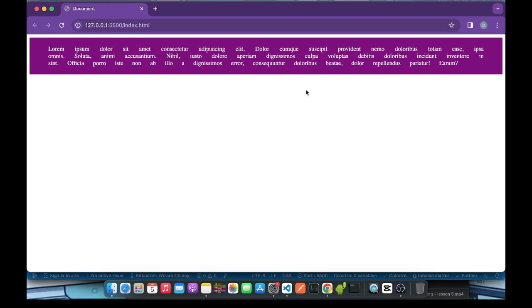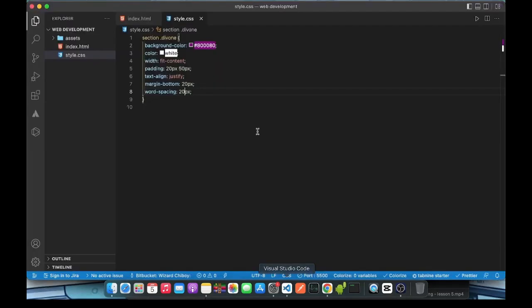Finally, we're going to look at text shadow. Probably you want to add a shadow to your text. Let me remove this word spacing, I don't think I will need it now, and I'll just go ahead and say text-shadow. You're going to see how it works, because along the line while creating your own website, you might want to add shadows to your text. It basically takes three parameters: the first one is the pixels by size, and the last one is the color of the shadow that you want.